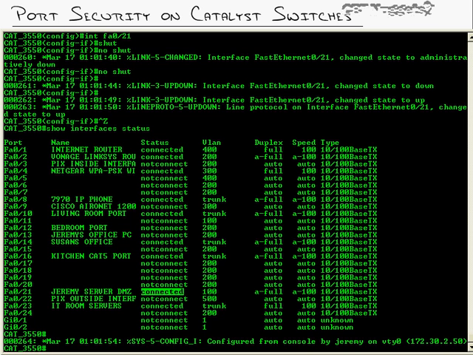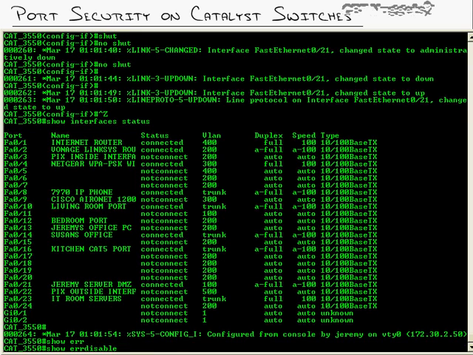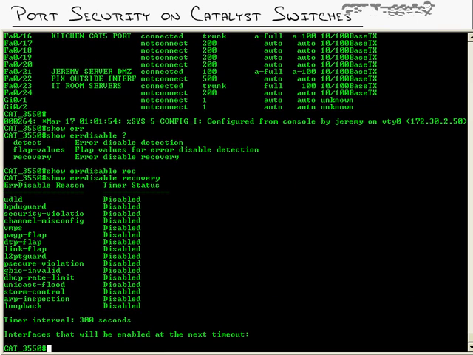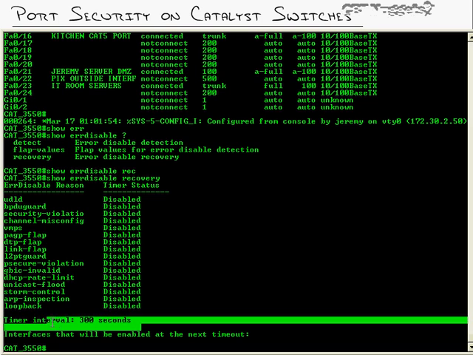Now it's not part of the official Cisco test prep curriculum, so if you're studying for the exam, don't worry about this stuff I'm about to show you. But there is another method that not many people know about on Cisco switches. I'm going to type in show errdisable recovery. There's this feature that Cisco switches have called errdisable recovery, and you can see all these different states that will cause an error disable. We just saw security violation as one of the reasons. But we also have channel misconfig, like an EtherChannel, flapping links, and all kinds of things that can cause the error disable state. We can configure our switch to re-enable the port after a certain amount of time. Now you can see that the default amount of time is 300, but errdisable recovery is turned off by default.